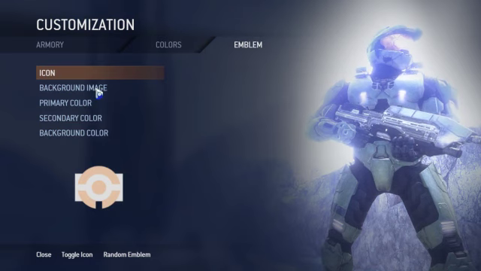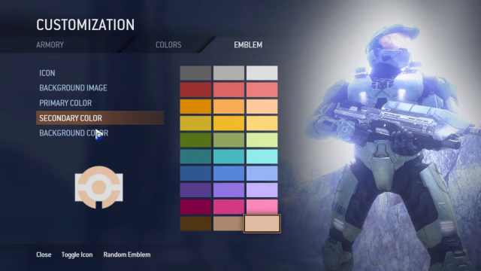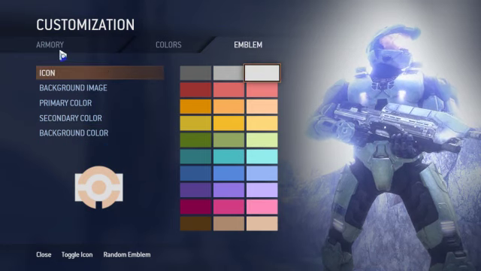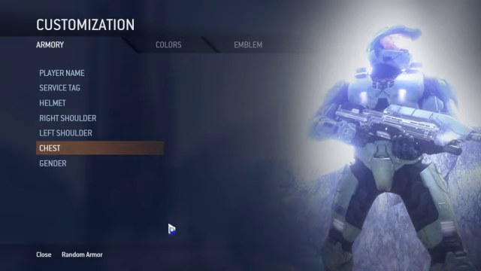Emblems. You can change your emblems, whatever you want. Colours, background colour, the colour of your armour, a lot of stuff.